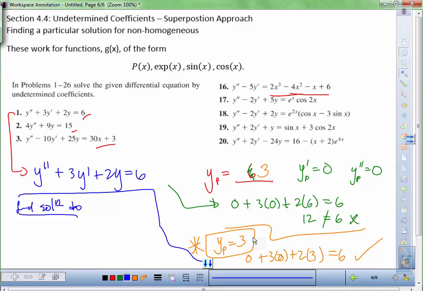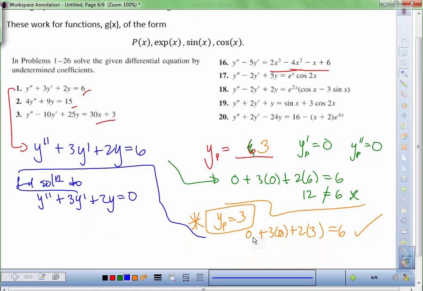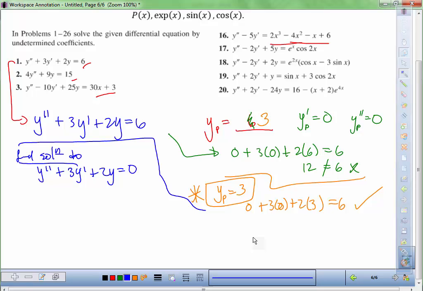To actually complete this problem, what we want to do is find solutions to y double prime plus 3y prime plus 2y is equal to 0. So what we need to do is go back, pretend it's a homogeneous differential equation, and then see if we can find a solution to that. And you guys are all experts in this now, right? After today's very extremely clear summary.